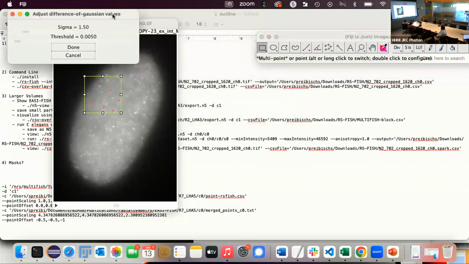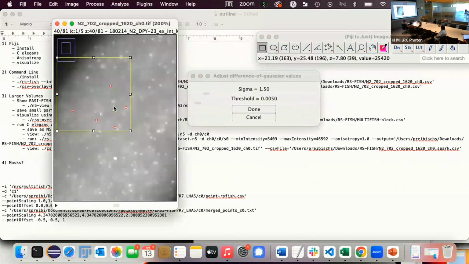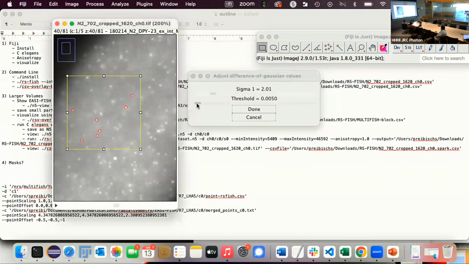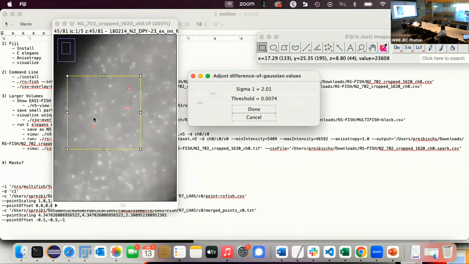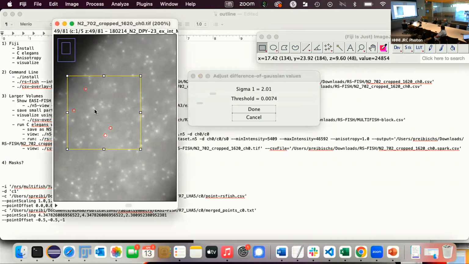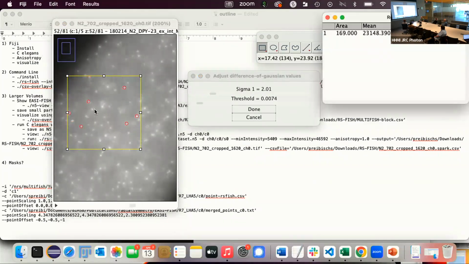So you basically have to help the algorithm, in the sense of saying, what are the points that I can fit to? You can just change the sigma and say, look, find me those little things. That basically changes how many you find. And it will not show all of the points at once. It will show the points as you go through Z, in the Z layer where they are detected. So you might think, oh, it didn't find this point, but it will find it in a different Z plane.